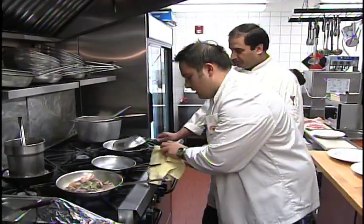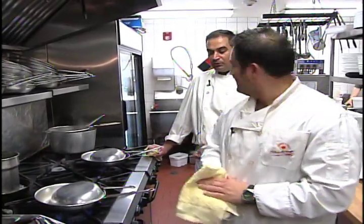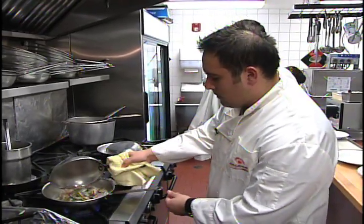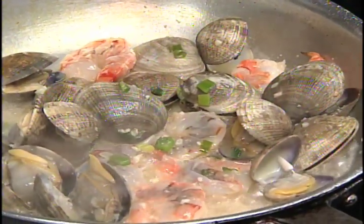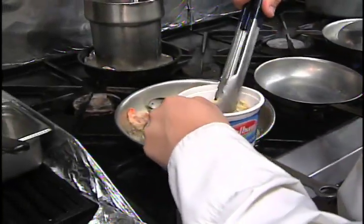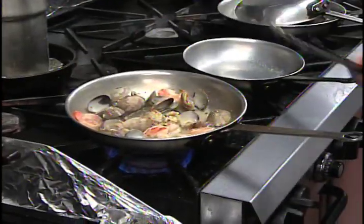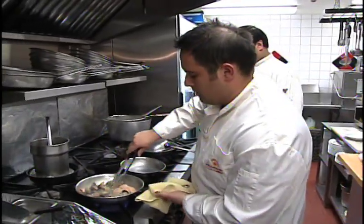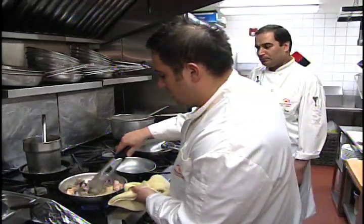Look at that cooking. Chef, how much longer? Just one minute — as soon as the shrimp start cooking. You don't want to overcook the clams, they become chewy. My shrimp is definitely cooking nice — you can tell by the color. I'm going to add some baby clams in there just for flavor. I love seafood, I'm a huge seafood guy, so more seafood the merrier. We've got our shrimp, our baby clams, and our medium-sized Canadian clams. That's going to take over the flavor of the white wine with the garlic and onions.